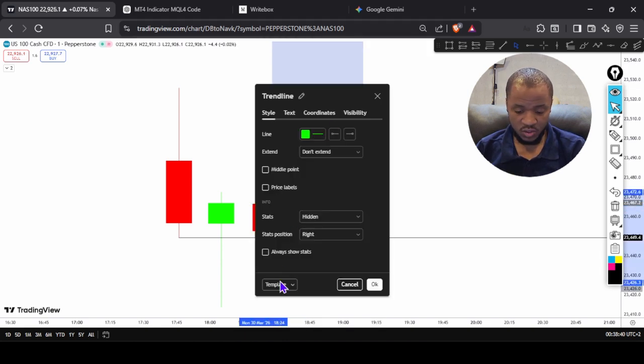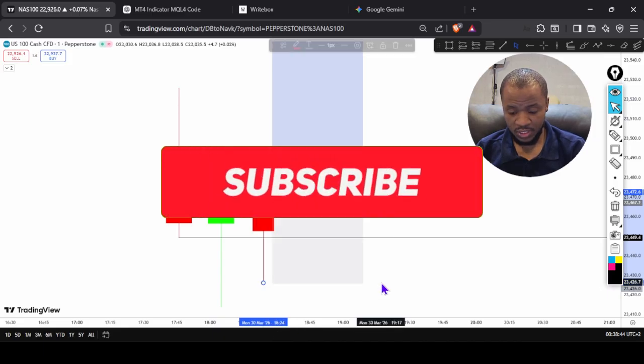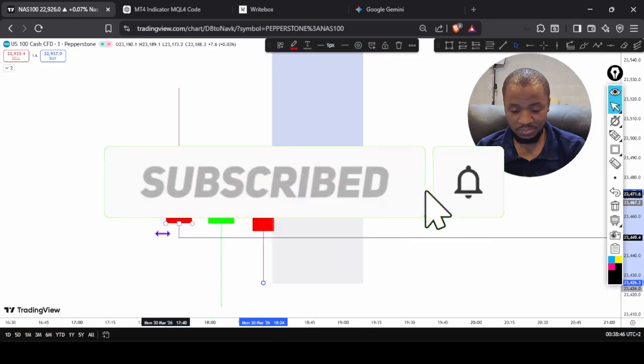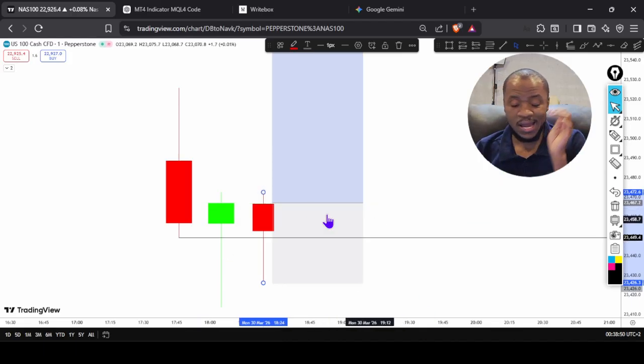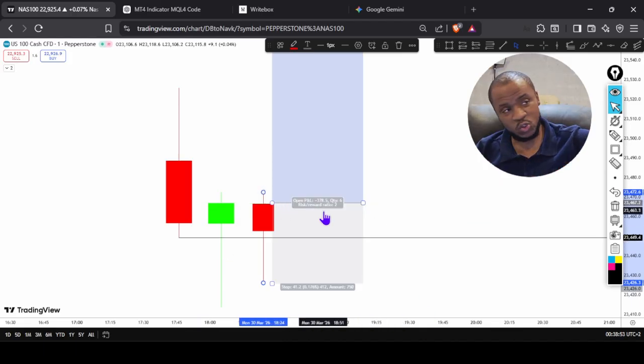I wouldn't advise you to actually take the trade. Why? Because CRT works on three candles. Candle number 4, it's no longer a CRT. Rather, candle number 4 comes into play while you are waiting to hit take profit, not while waiting to have an entry. While waiting to have an entry, it's no longer a CRT. I don't know what it is that you are trading. You have to wait on candle number 3.